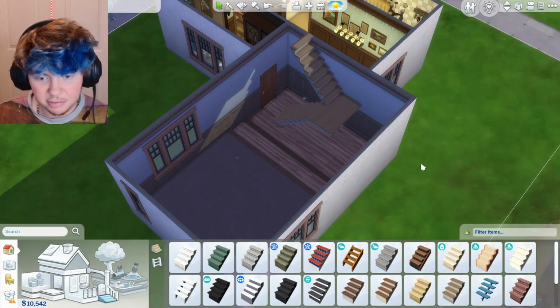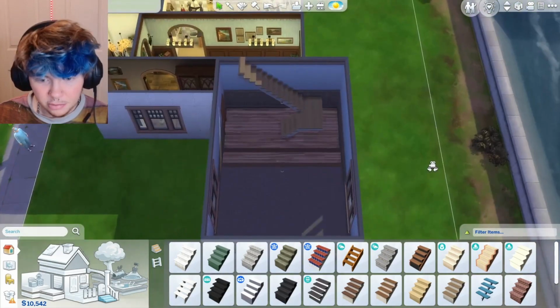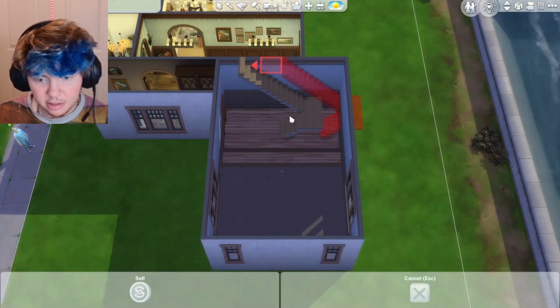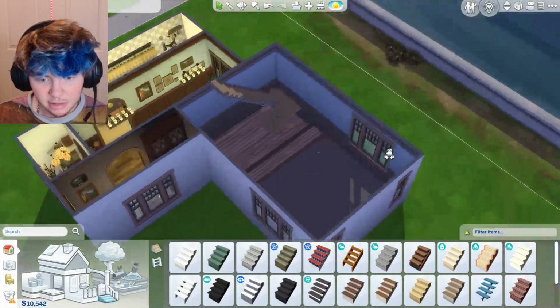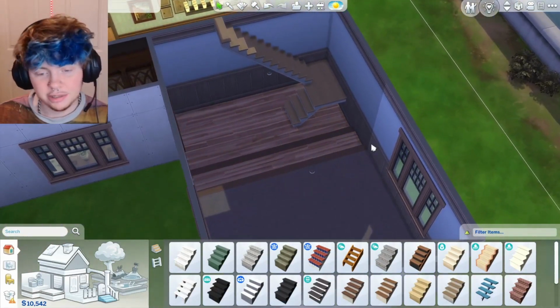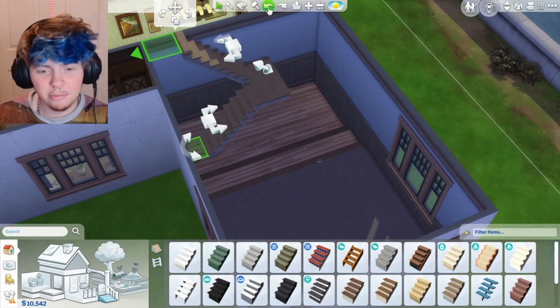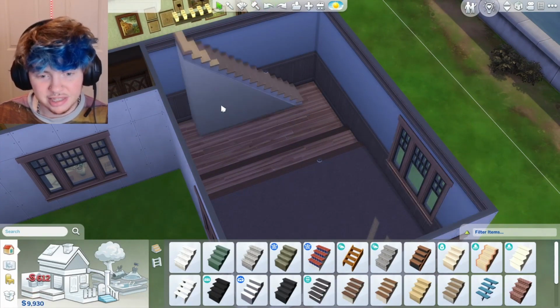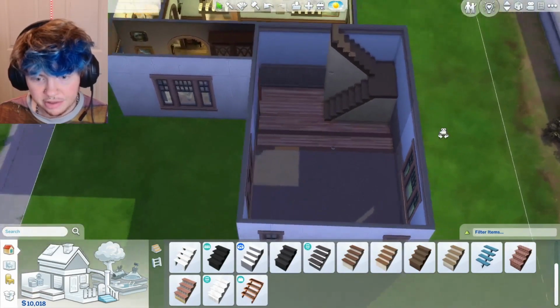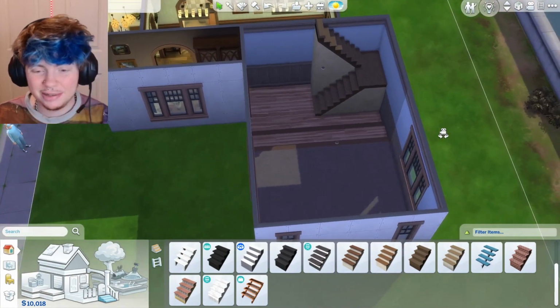An alternative is that we do this, but that looks really bad. Or we can bring the whole thing down a bit. I don't know if that's going to work. How does that look? I mean, it's interesting. I don't know if it's really good. I think I know why it looks weird. I think it looks weird because it does need this side part on it. How does that look? I feel like it looks really weird.